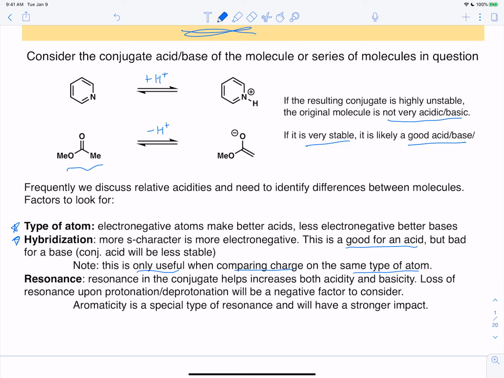So if we look at the deprotonation of, say, methyl acetate, it used to have this really nice resonance interaction with the neighboring carbonyl, and now we don't have that interaction anymore. We still have this lone pair, but now you see it's unable to put its electrons into that carbonyl, and this means that it lost some of its stability. This is the reason why esters are less acidic than something like a ketone that didn't have that starting resonance stabilization. Aromaticity we can view as a special case of resonance, and that means its effect will be magnified relative to normal resonance effects viewed in similar cases.